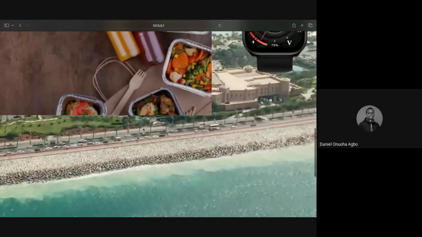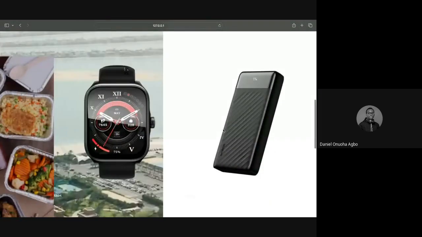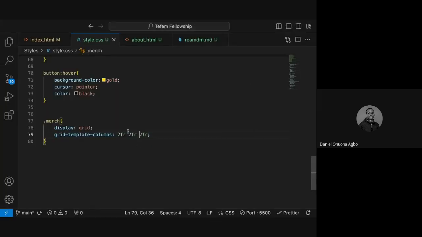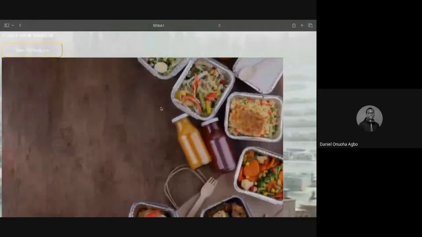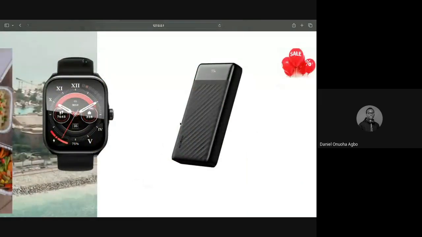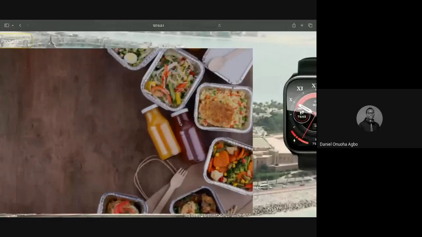We already have this here. Now let's use this and this and this. So basically we have the four of them here, right?